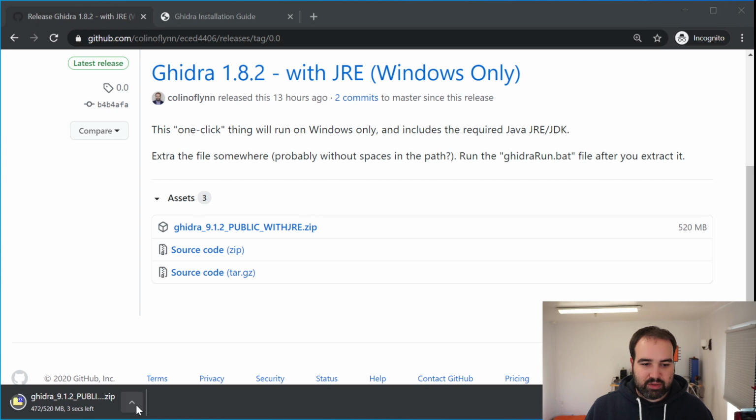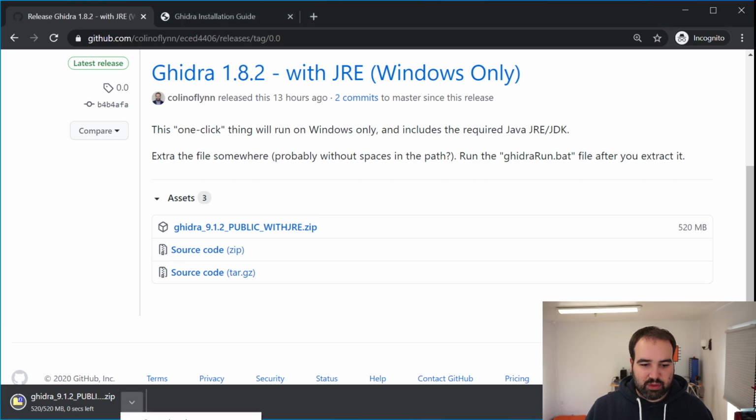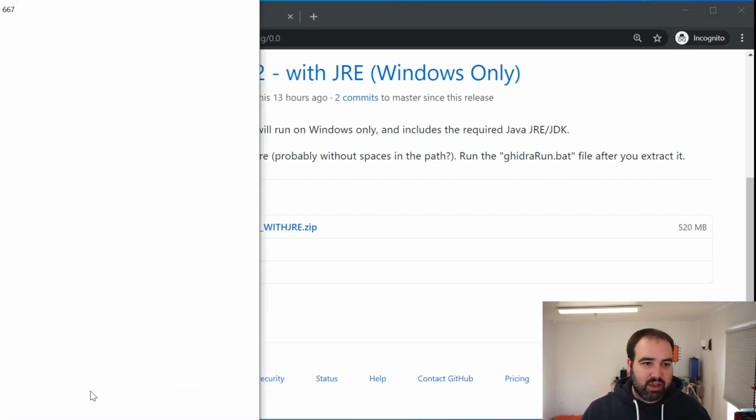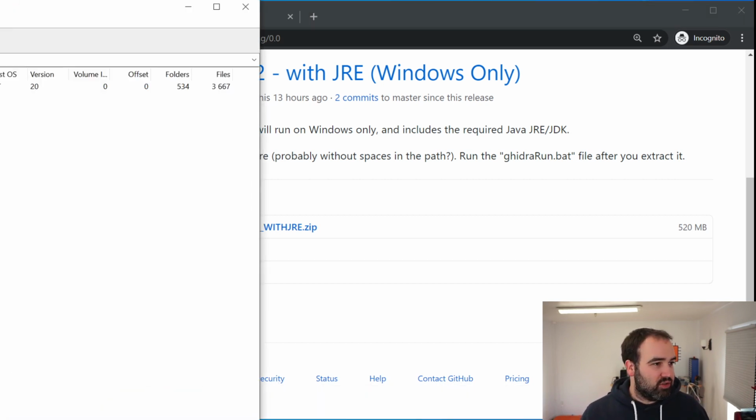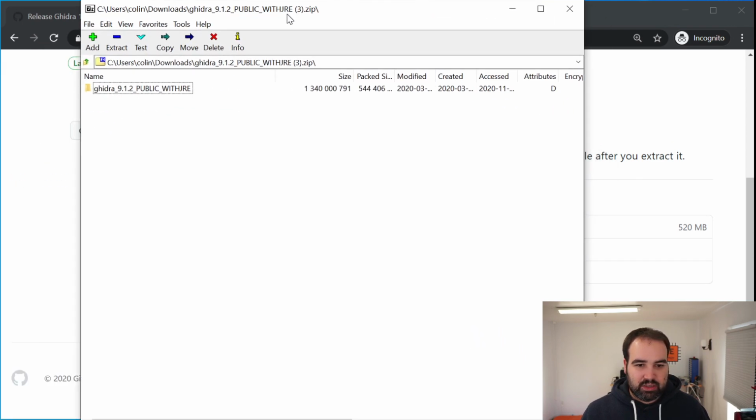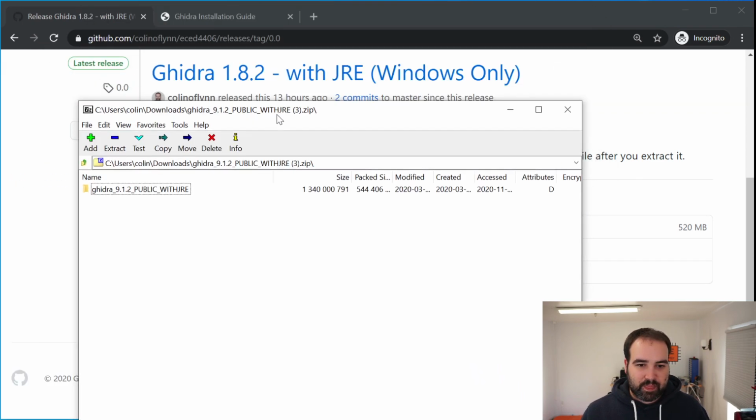All you'll have to do is open it with whatever your zip extractor tool is. I have 7-zip set up here, but probably you have the Windows zip tool. You need to extract it somewhere, you don't want to just open it from the zip.